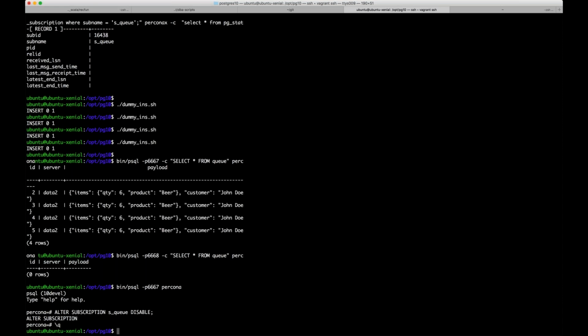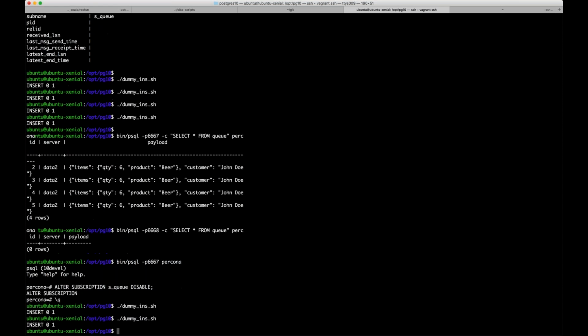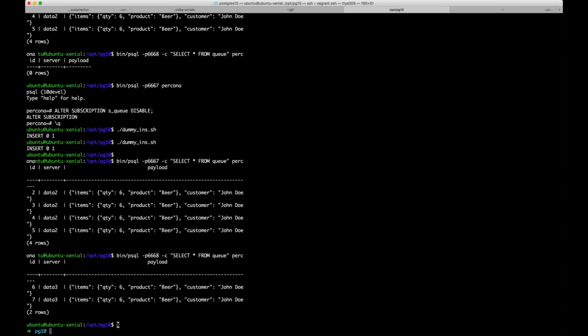So you can manage the load between streaming data in and doing processes. So you can have feeding in data and doing different processes in different servers that have different subscriptions, but always pointing to just one single publication.